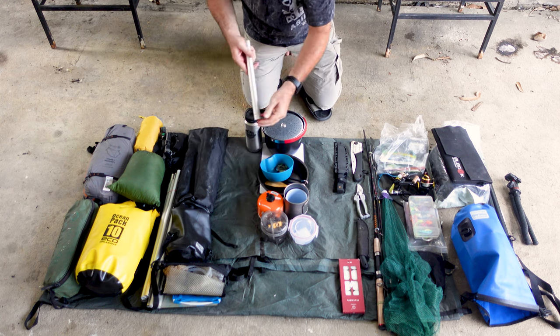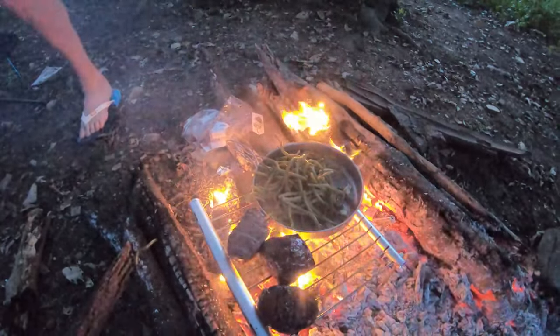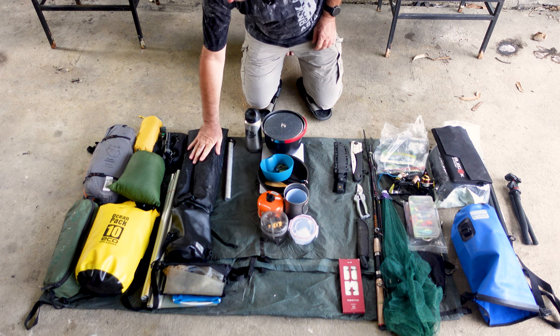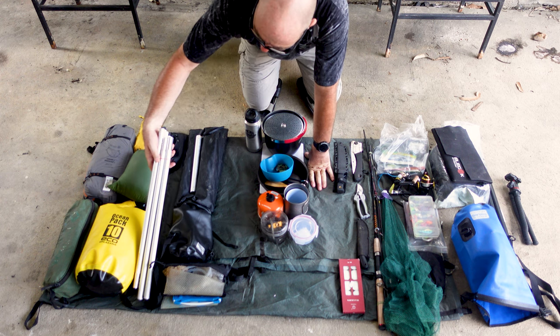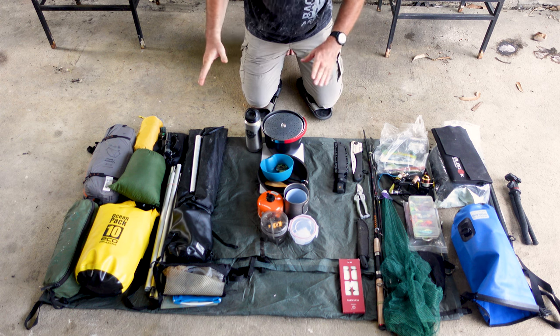Then I've got my little handy barbecue — if you've seen the Boomy Bund trip, you know Mark brought one of these along. I've got my own knife, yet to try it out. I've got my chair and a table. I've got some toiletries, and then I've got some poles here for my tarp, so I have a different kind of shaded setup if I want to.